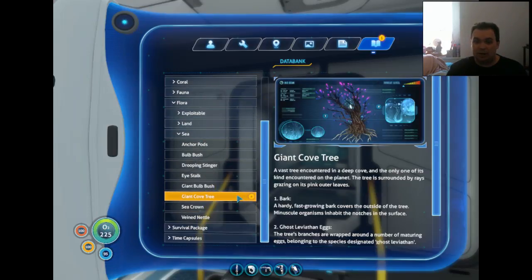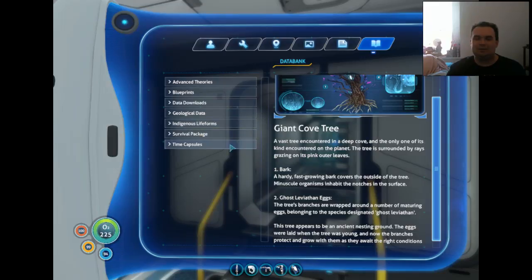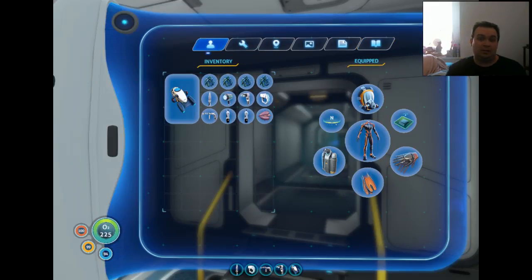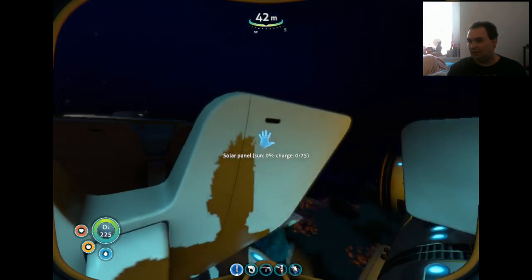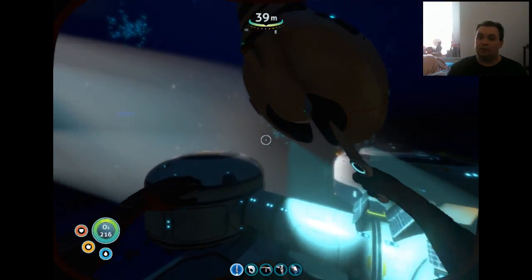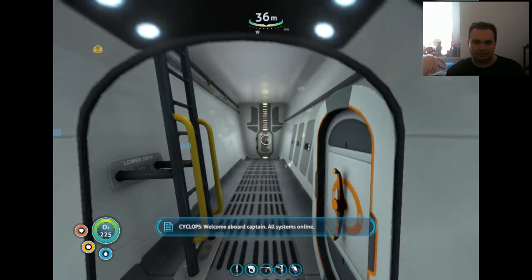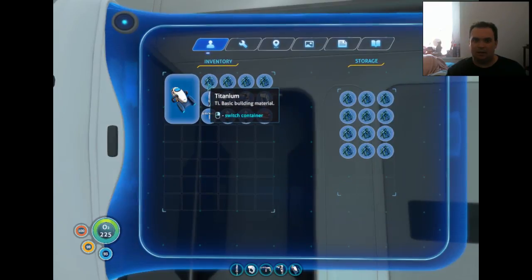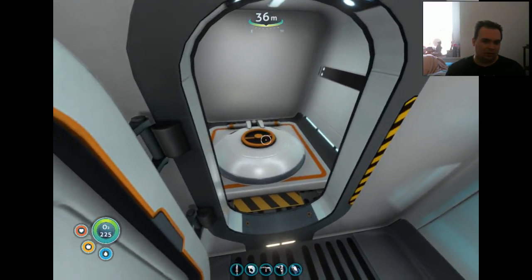Maybe I should go out of my way to try and find it. The giant cove tree. Ghost Leviathan eggs. The tree's branches are wrapped around a number of maturing eggs belonging to the species designated Ghost Leviathan. At one point, I'm going to have to scan the Leviathan-class critters, just so you guys can see what the deal is with some of them, because the game actually goes into surprising detail about their life cycles and other habits. I'm going to just shut up because I should realize I don't quite know what I'm talking about.